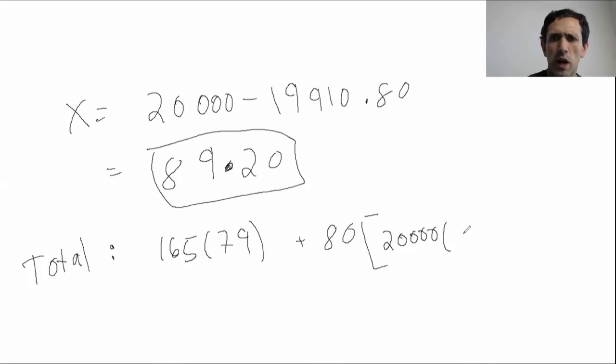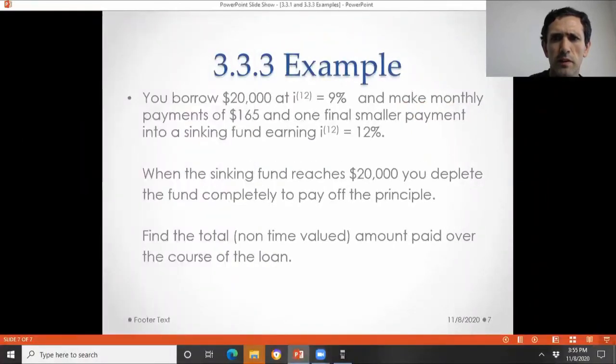Well, so let me do this in red here, kind of on the side. Just give me one moment here. So let's go back to the problem real quick. Okay, so we really haven't actually used it yet, but the loan interest rate is 9% nominal monthly. So divide by 12, it's 0.75% effective monthly interest for the loan.